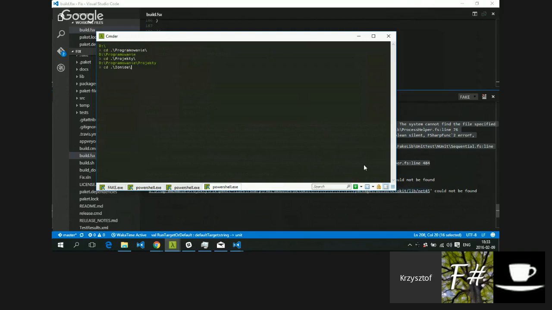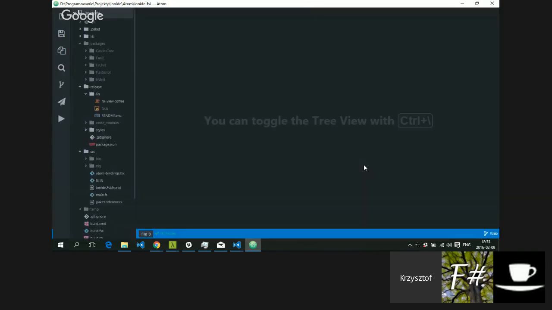Let's find some interesting project. And we have a very similar user experience for Atom Editor. It's not the same, since Microsoft has made a bit different user experience decisions for Visual Studio Code, but the set of functionalities is the same. So we can do all these things in Atom that we can do in Visual Studio Code.